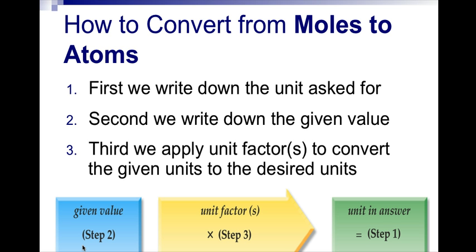So first thing we need to do when we need to convert from moles to atoms is we need to write down the unit that we're asked for, then we write down the given value, then we apply the unit factors to convert the given units to the desired units.